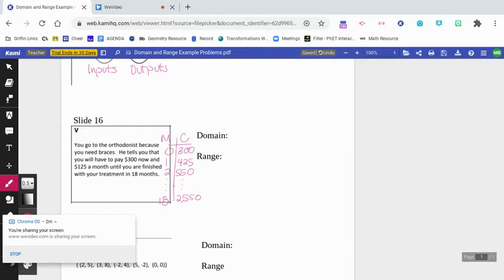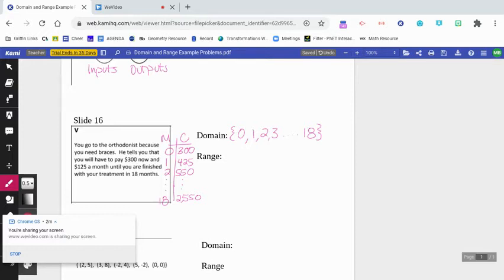Now, my domain is all the numbers 0, 1, 2, 3, and that pattern continues until I get to 18. Now, we can use the ellipsis to show that the pattern continues only whenever it continues in the same method, like we're adding 1 every single time. And we only want to do that whenever we have maybe more than 10 numbers. If it's a short list of numbers, you need to list all of them out. But whenever we have a longer list, it's okay to use the ellipsis to say the pattern continues.